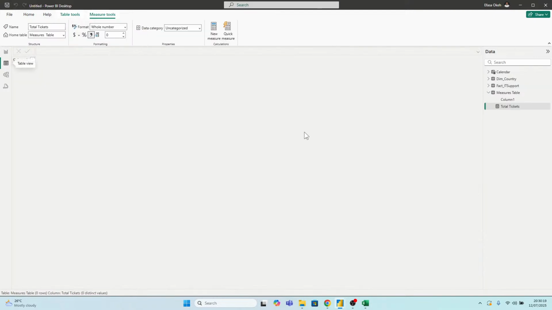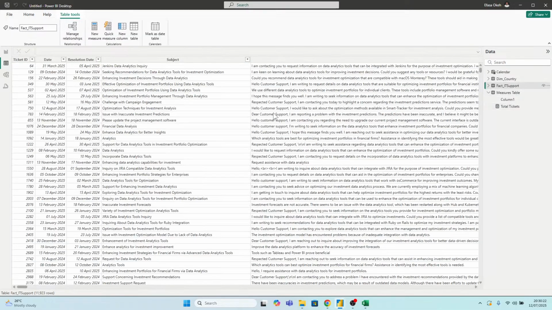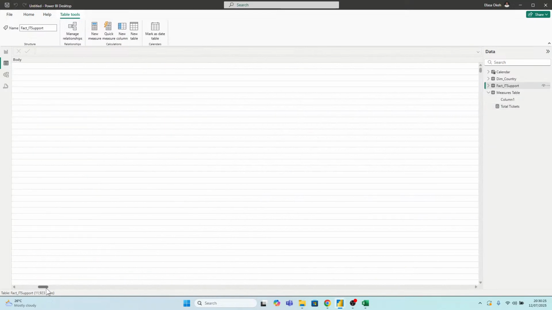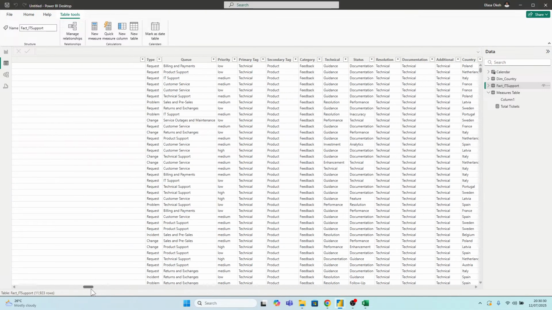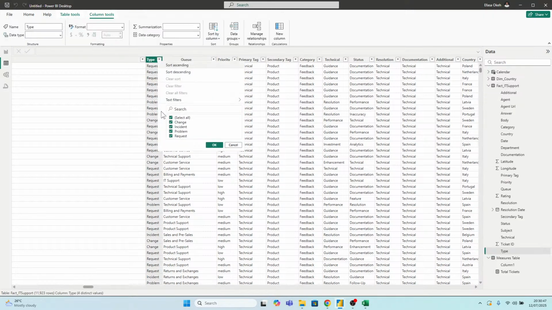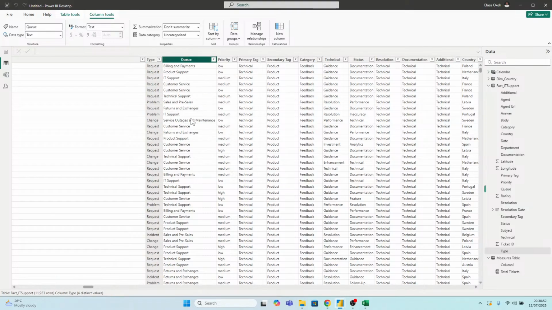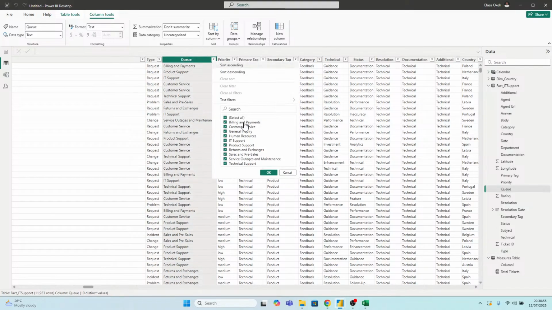So if you come to the data, you also find out that you have a lot of categories, like I said before. So we have the body, we have the answer, we have the type of tickets, we have the queue. Now, I created another category of my own called department using this queue, right? So you can look at the type of ticket that is being created. Is it change? Is it incident? Is it problem? Is it request? You can look at the queue you have here also. So for this queue, I created another dimension called department.